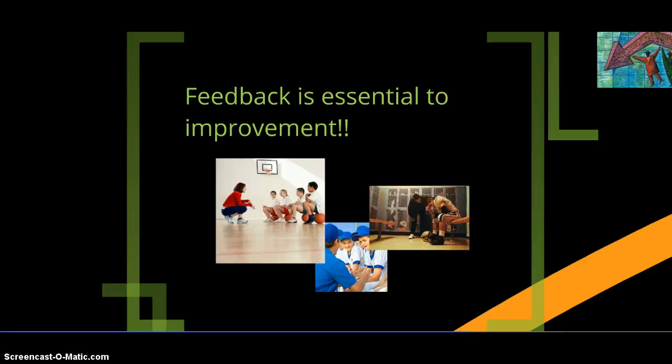Feedback is essential to improvement. Feedback is information about how we are doing in our efforts to reach a goal. Whether it is praise, adjusting, or constructive feedback, its purpose should be for students to make a change in their actions that is on track with the goal or the learning target.